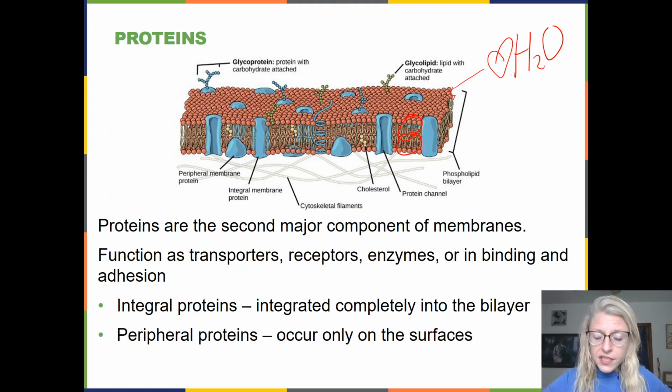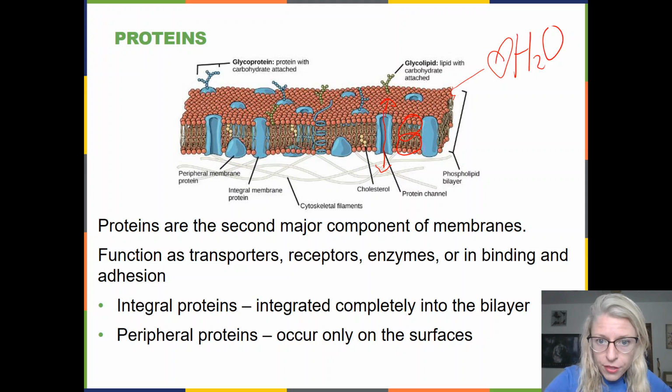The other thing that you're going to see in this photo are all of these blue chunks in the cell membrane, and these are proteins. They're integral, or inside the membrane, proteins. These proteins are actually channels that we're going to talk about in a moment, about how stuff moves in and out of these channels when it's too big to just pass through the membrane.